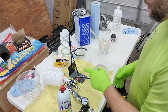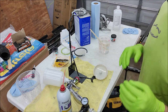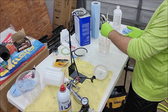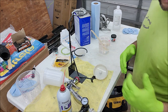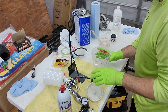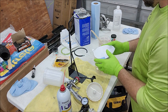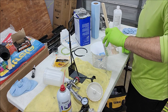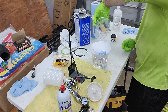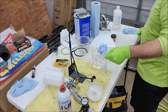The gun is nice and clean. I've got my 1.3 millimeter tip on there, which is what you want to spray your pearls — and without the pearls as well. You will need to go to a bigger tip if you're going to spray metallics because metallics vary in size. Pearls are very, very small. We've got our solution ready to spray. You always want to run a filter when you're going to spray anything — make sure there's nothing in there that shouldn't be in the gun, because you want a good quality spray job. So we've got our filtered mix, good to go.